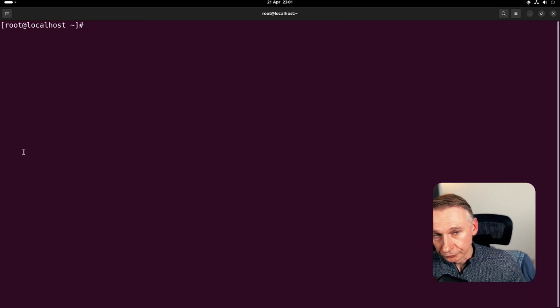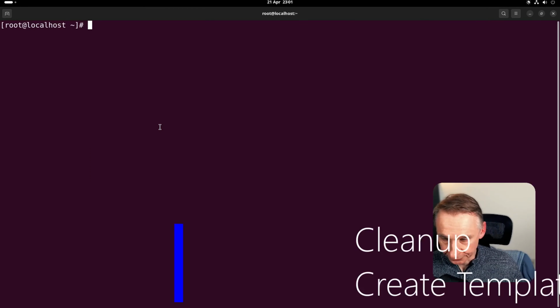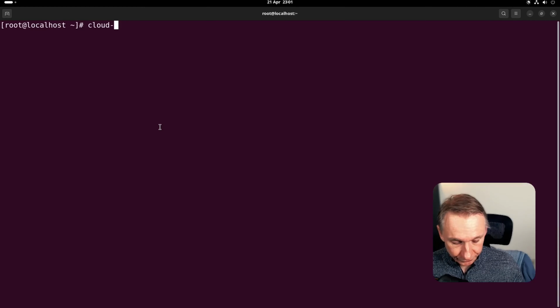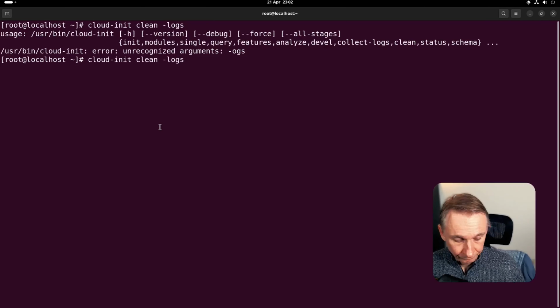And now the other step to do is to clean up the virtual machine. So we will execute cloud-init clean logs. So this is going to work better.